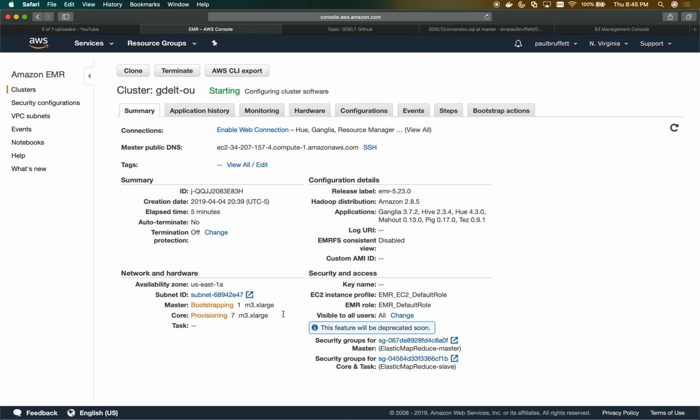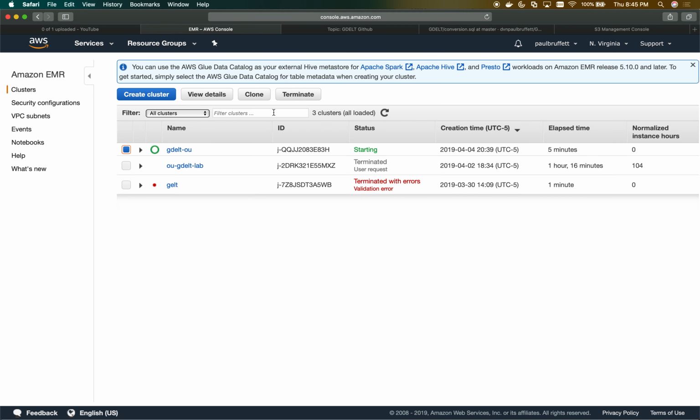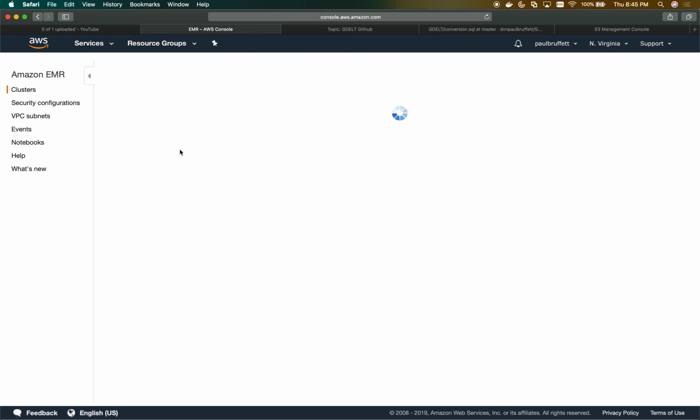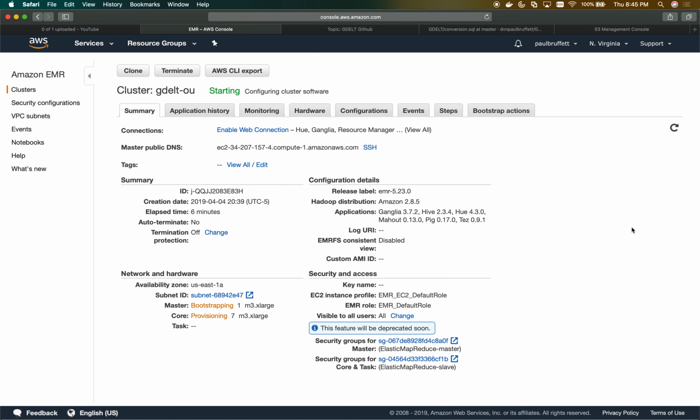And if at some point you say, hey, this is taking too long to start, I can't keep waiting, obviously you could come back here to clusters and terminate it. And you would still incur some charges, but it'd be pretty nominal, right? It'd be for however long you'd been waiting. You'd pay for about 5 minutes of the machine time if that's what you'd gotten. So it wouldn't be a big deal. So yeah, you could, but I would definitely try to allocate an hour or a little more to at least be able to monitor this lab and terminate it when you need to. And so it's still bootstrapping here.